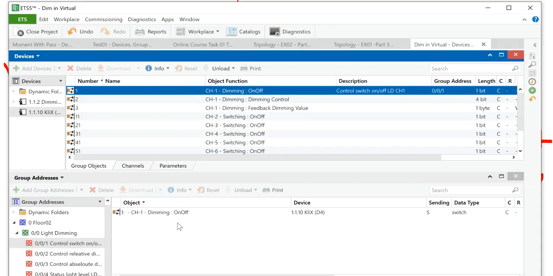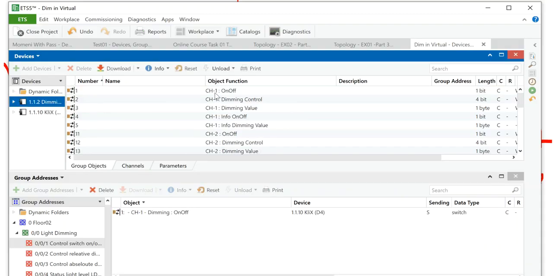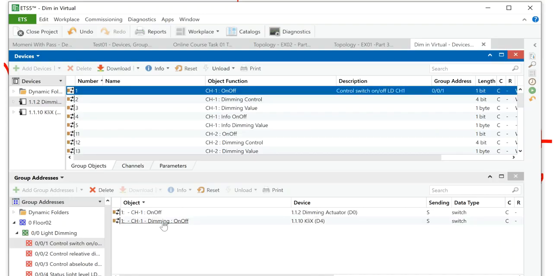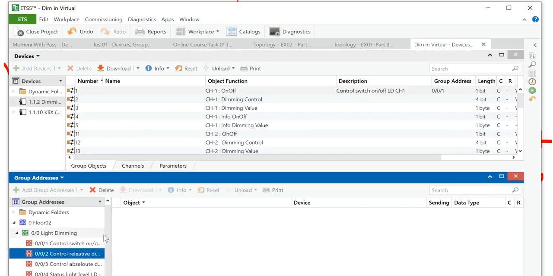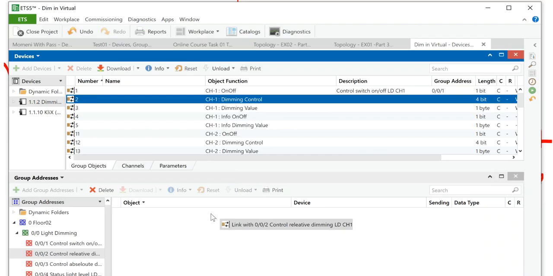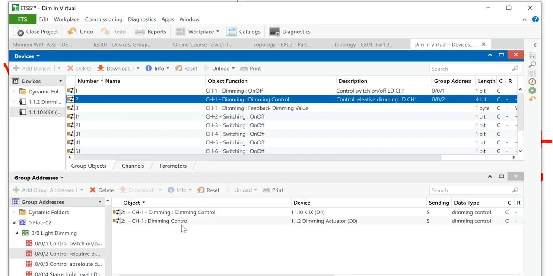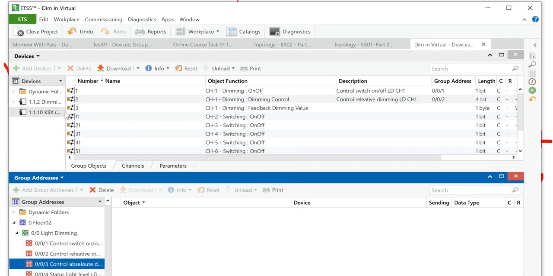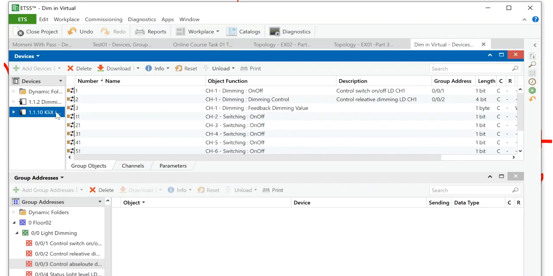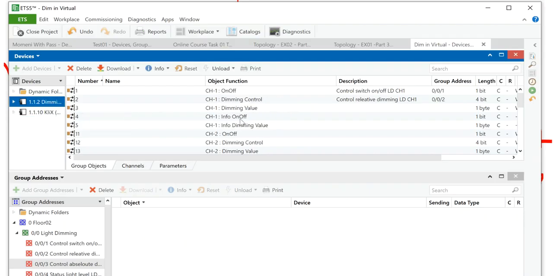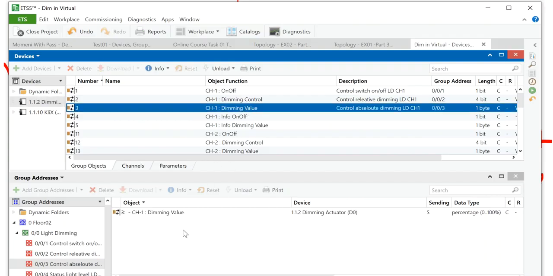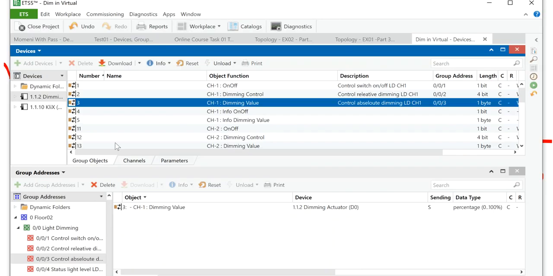So from the keypad, from the actuator, with this group address we can make it run. For relative, I use the dimming control. In clicks also dimming control. This is 4-bit by 4-bit. The size must be same. For absolute one, because I don't have anything in keypad or clicks from the KNX, I only use the dimming value absolute one here because I want to send the command from the PC.